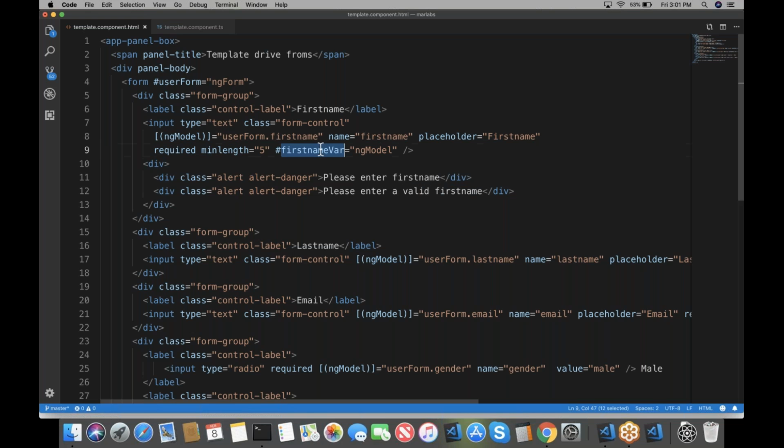So here, if I have to show the required field error message when it pops up, I can write star ng if, first name var. You can check for one property called errors. And errors is going to be an object. It can have multiple. Right now we are looking for two validations. First one is required field and the next one is minimum length. So you can check whether the error is actually required.